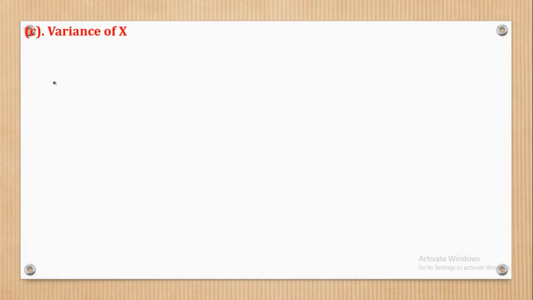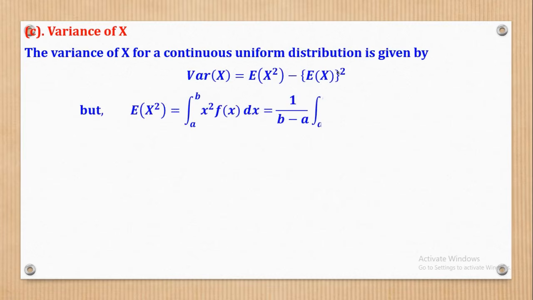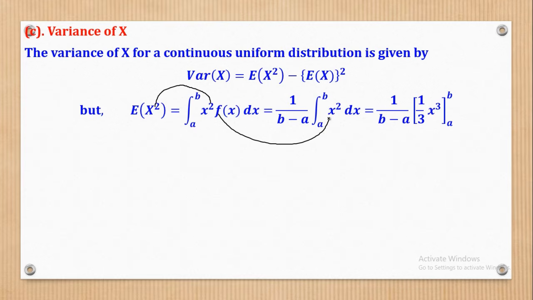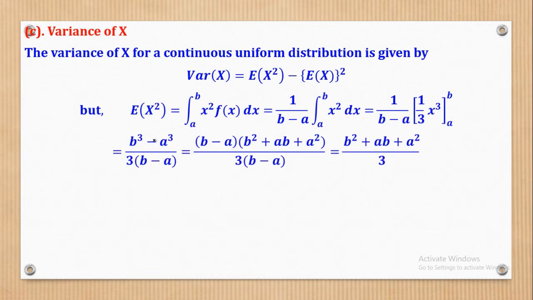So next is the variance of x. The variance of x is given by the formula: variance is equal to E(x squared) minus (E(x)) squared. We know E(x) from the previous slide, but E(x squared) is not yet known, so we are going to first get E(x squared). When this is x squared, here is also x squared. So when I substitute, I'll come up with that, and when I integrate, I'll come up with that. So next is to substitute limits to come up with that. This one is an identity that can be factorized to come up with that, and this can cancel to remain with this.